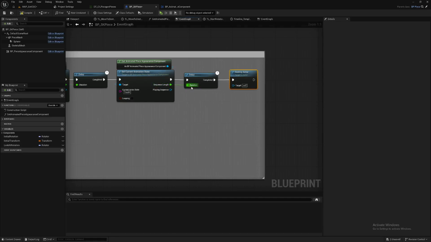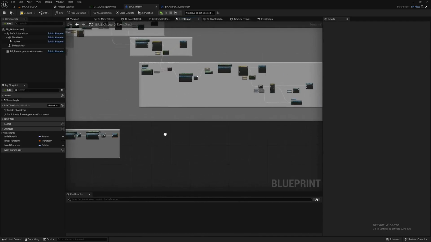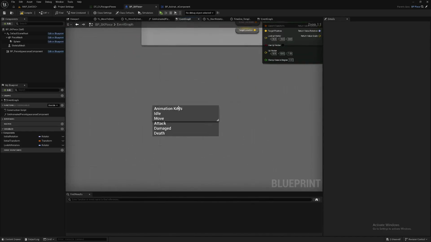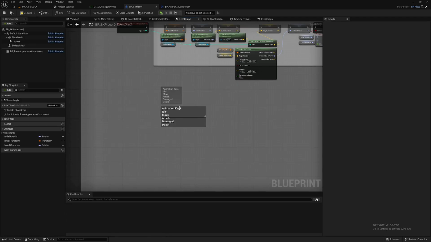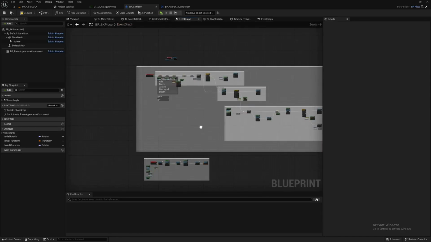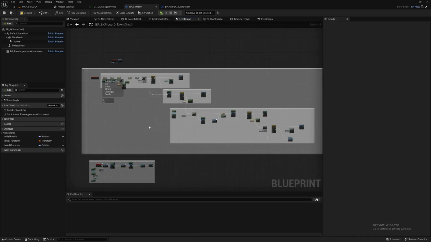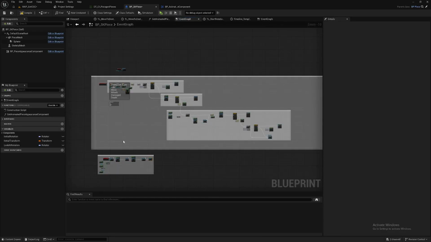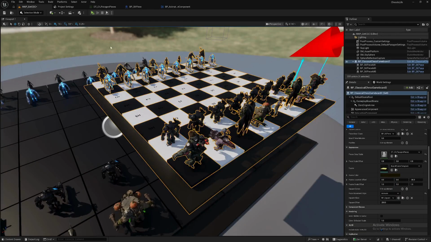If you want, you can literally plug this in to delay for the sequence length of the animation and then destroy the actor. So there's so many ways you can go about implementing this for your own custom settings. And just for me, I think I should probably push this in an update, but I have my animation keys that I am using here. You can also have yours written down in a document or somewhere, so you can easily track what animations you're using. So that's basically animated pieces for Chess Game Creator.